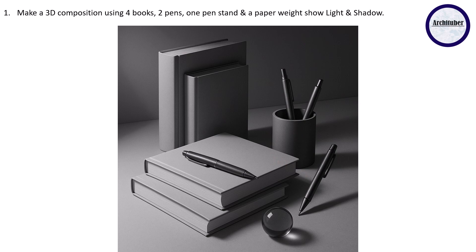They have asked for two pens but you can draw more pens as well if you want to. What I will suggest is you can keep one pen here and one pen here so it looks balanced, and then this paperweight is there. This is a very nice composition. Look at the shadow pattern that they have given - where there is a shadow near the object it's very darker, and as the shadow is fading away it's making more lighter blend. You have to create a composition like this, so try if you can try this now.